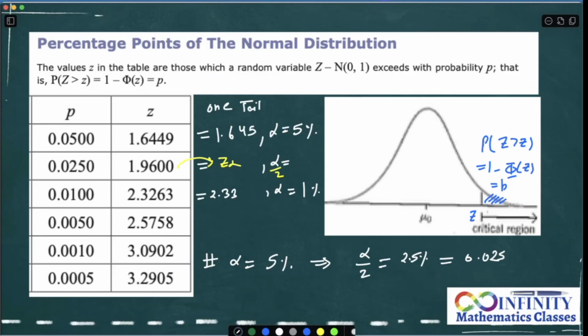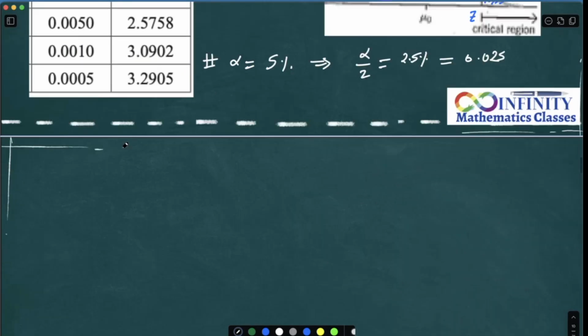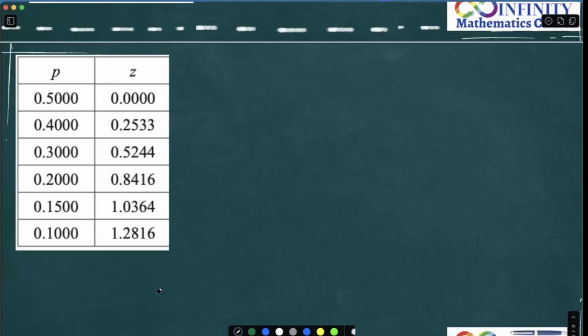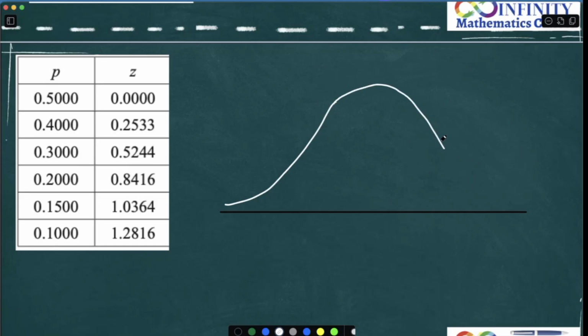What was on the other side of the table? Because there were two parts of it, weren't there? On the left of this were also some values. Give me a second. Just try to understand the situation given to you. There is a bell-shaped curve. Suppose this is the center, which stands for Z equals 0.